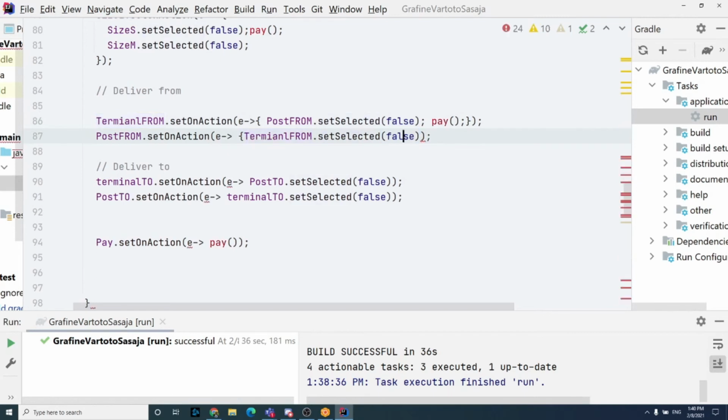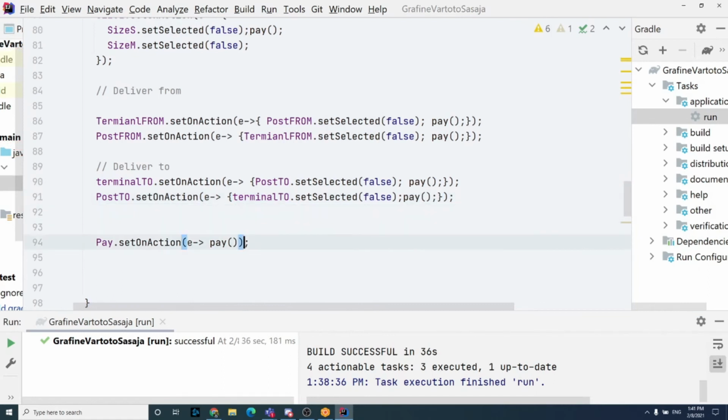Here we're using lambda expressions. It's really easier to write single-line expressions instead of multi-line expressions. If I'm not using lambda expressions, I will show you how your code looks to create some basic event.